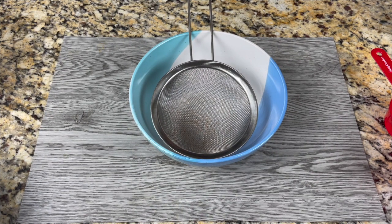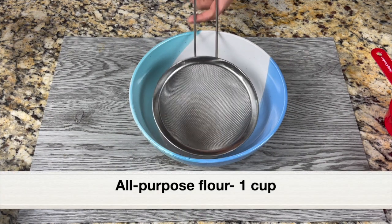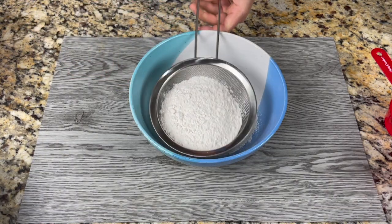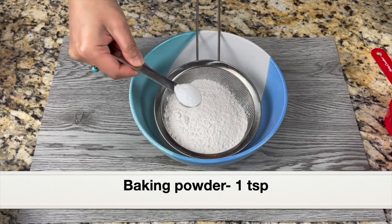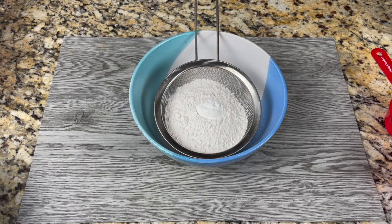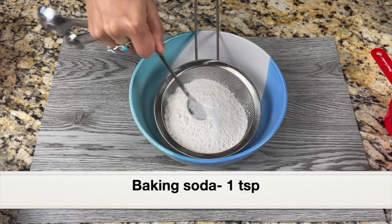Next, let's mix all the dry ingredients. To a bowl, I'm going to sieve 1 cup all-purpose flour. To the all-purpose flour, adding 1 teaspoon baking powder, 1 teaspoon baking soda.